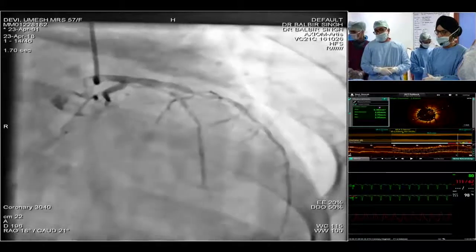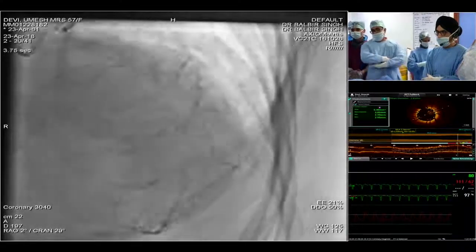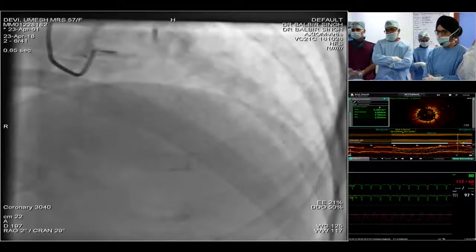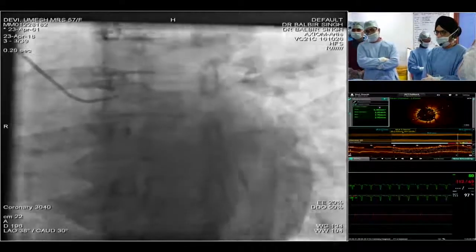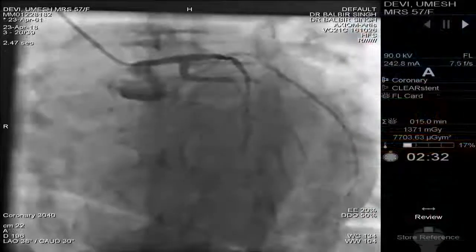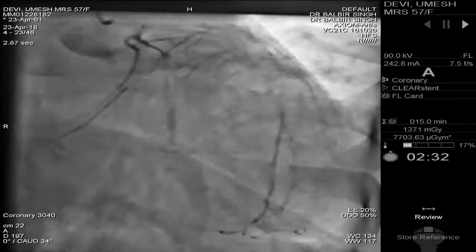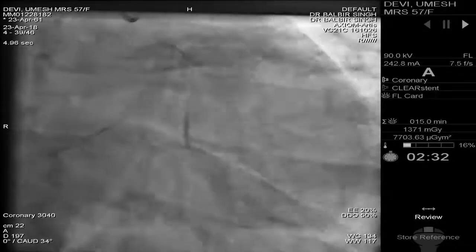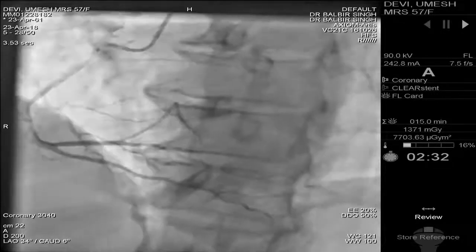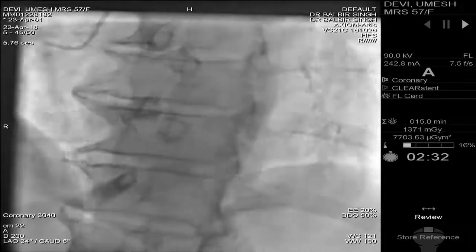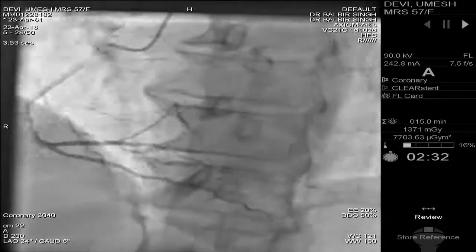Next, please. So you can see the LAD stenosis, and you can see a blocked obtuse marginal branch, which is quite big. Next, please. And see the tight stenosis in the ramus artery, which is also quite big. Next. So this is the right coronary artery, which has a borderline lesion in the mid part. Then there is a collateral that can be seen filling up the obtuse marginal on the lateral wall.